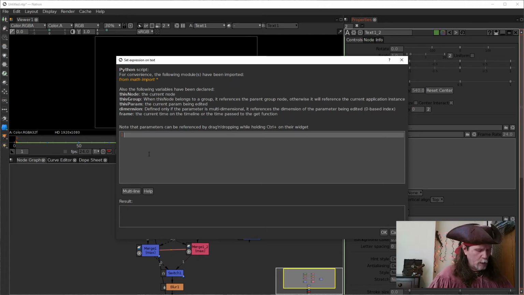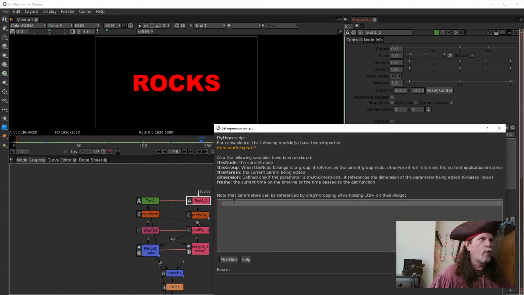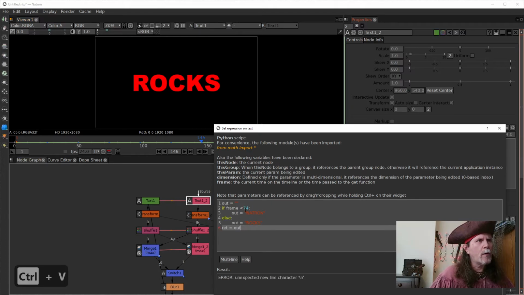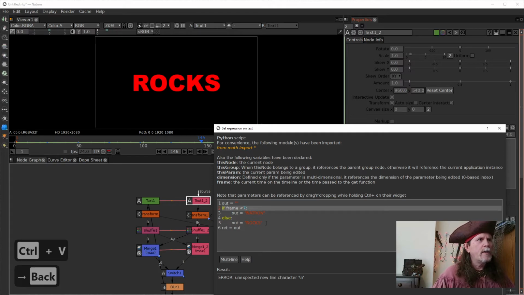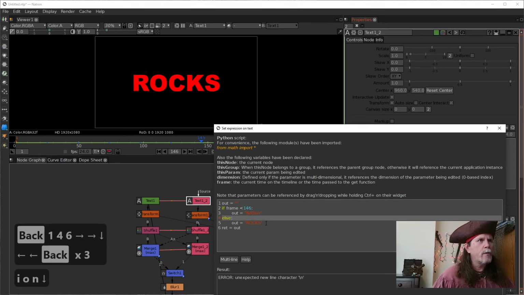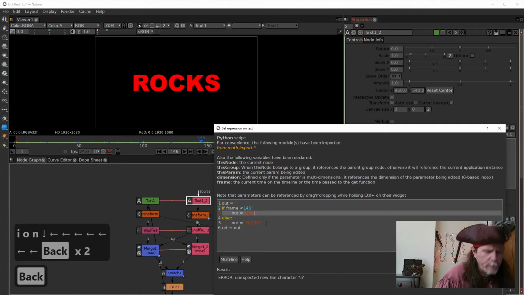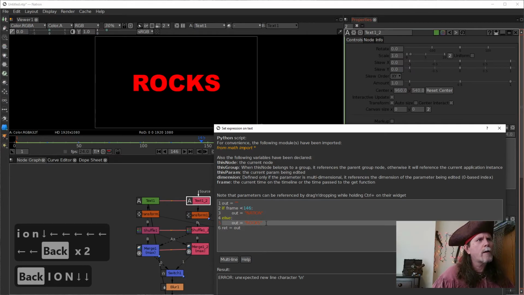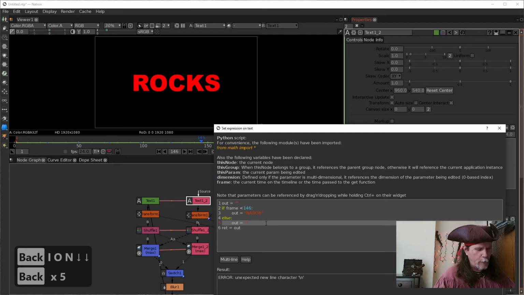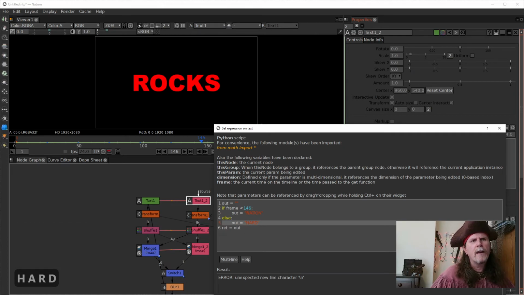We're going to put in the same script, but the difference is that our frame would be at 146, so instead of here, we would say as long as it's less than 146, it's going to be Nation, and then oops, not Nation with lowercase, it's Nation Rocks. All right, there we go. So after 146, let me make sure that's going to work. Is that right? Is that where we'd want it?